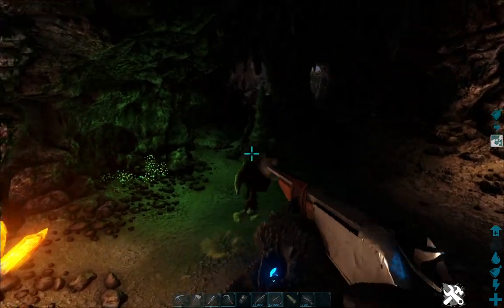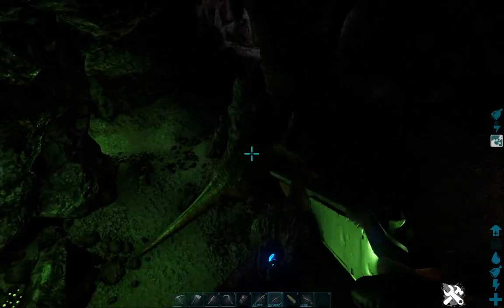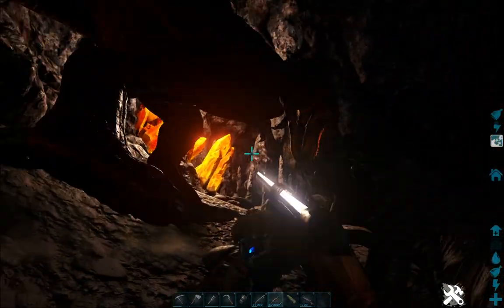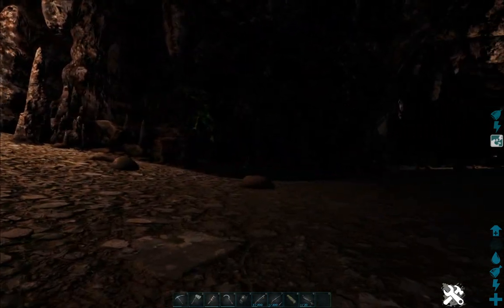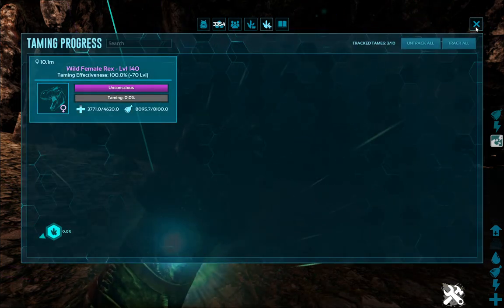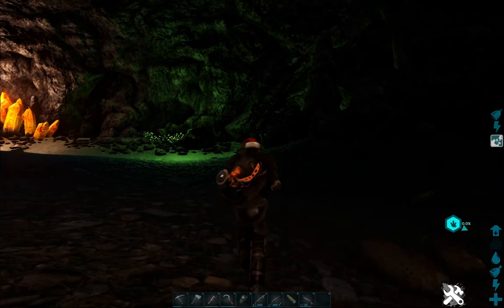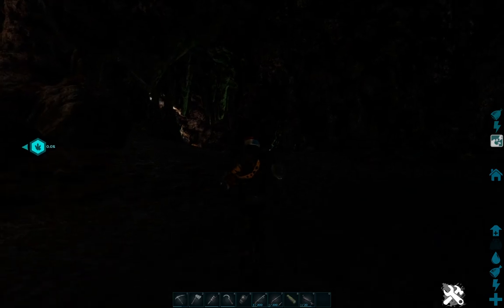Okay, this could be bad. Get stuck on that rock. There we go, U-turn. Okay. Do I have any element on me? I do not. Shoot. Okay, let me go see if I can find a sheep.